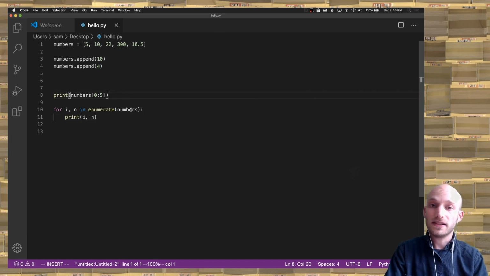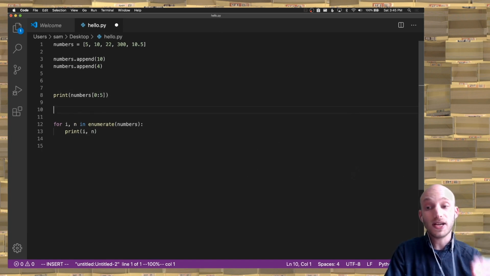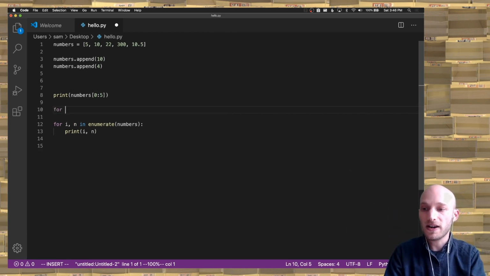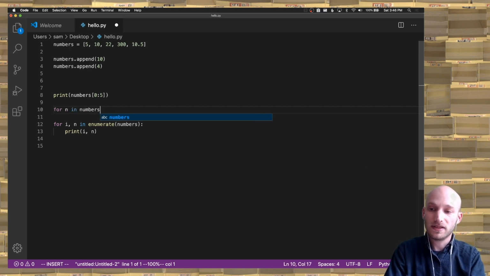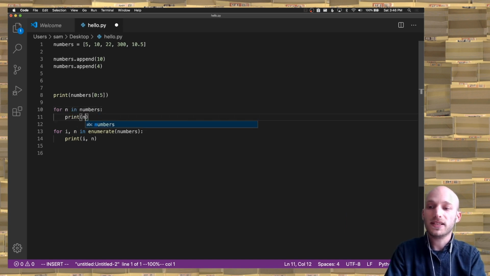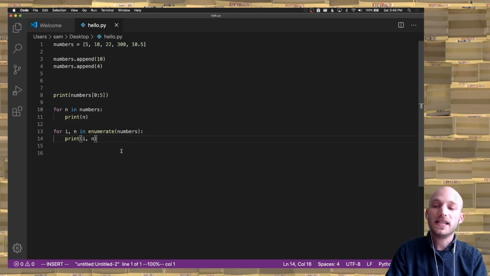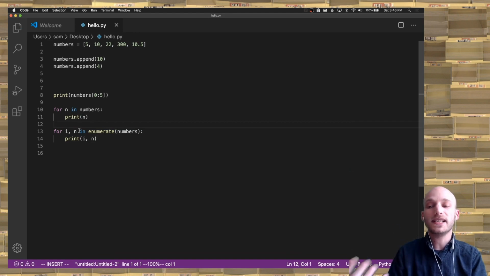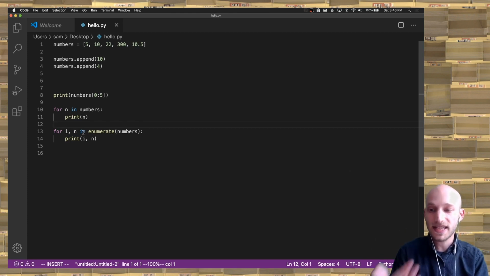So to reiterate, if I want to do something to every single element in the list, I write for some variable, let's say n, in numbers, colon, print n. If I need both the value as well as its index, I write for i, n in enumerate the list.